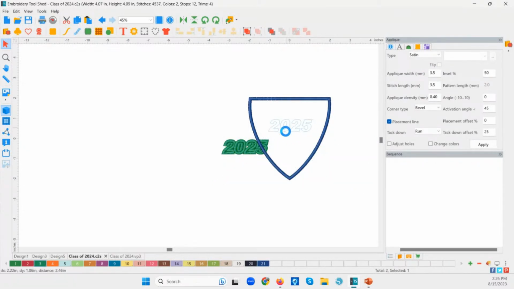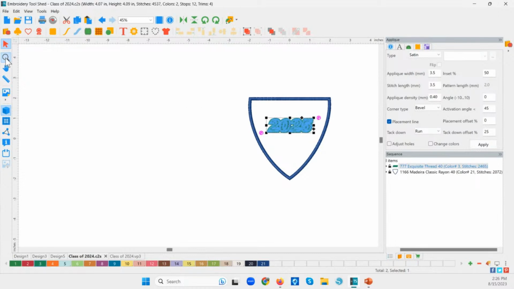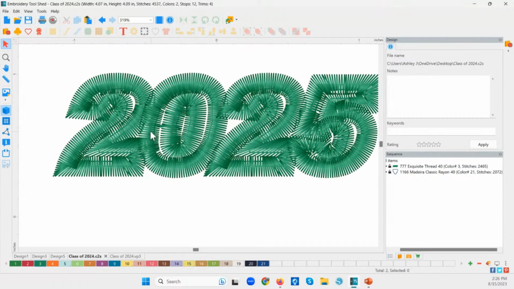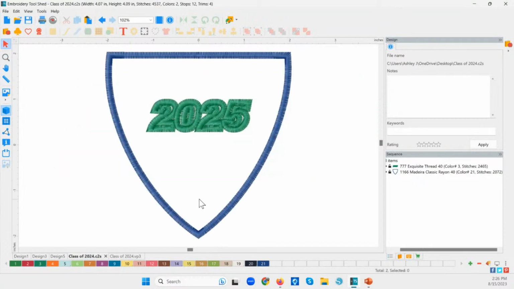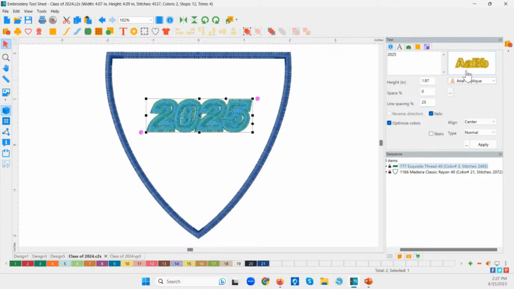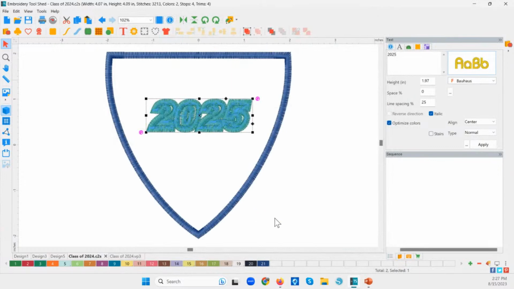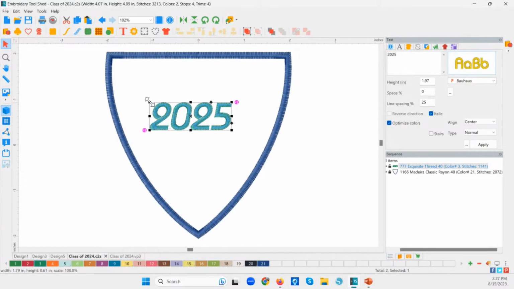Now that is too small for applique, I will tell you that, but we're just doing a test here. And on the screen, this is actually a really good point. Look at that text on the screen. It doesn't even look good. If it doesn't look good on the screen, chances are it's not going to look good when you stitch it out. Of course, this is too small for an applique, but I can switch that to a different font that is a stitched font, which is perfect.